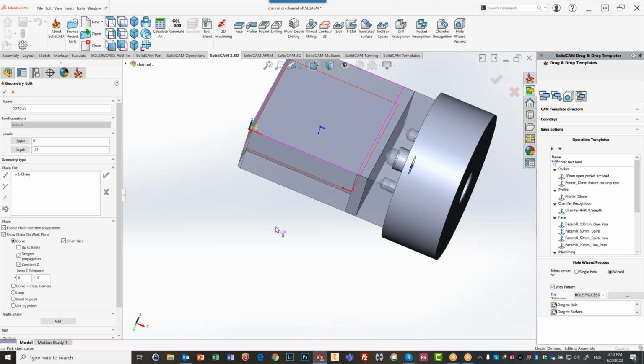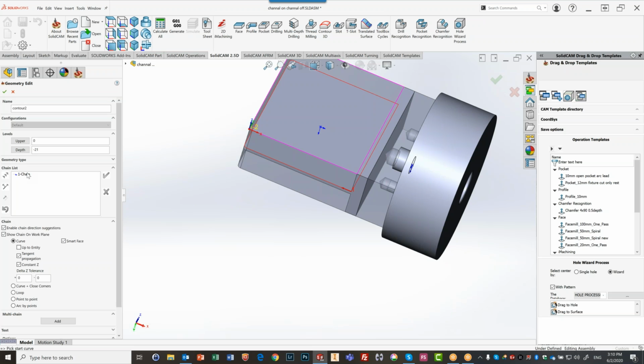Now, when picking a chain, it does not recognize what an open edge is. And this is a general issue, by the way, nothing to do specifically with iMachining. Any pocket operation, if you pick it with a chain, you have to tell it afterwards what are the open edges. So how do I tell it what the open edges are?